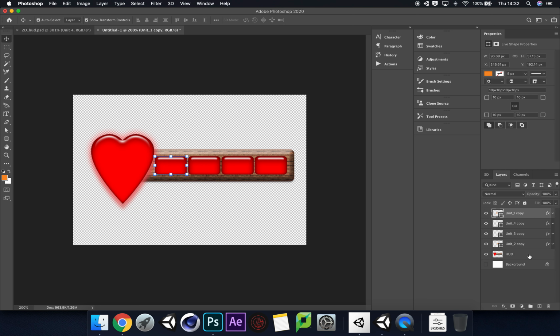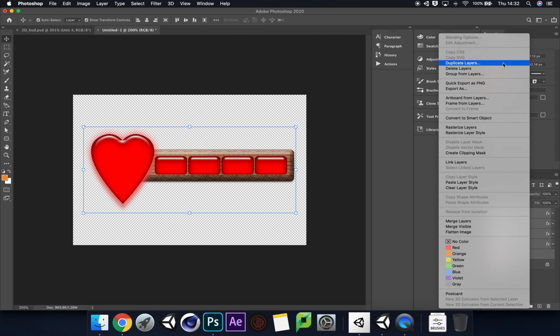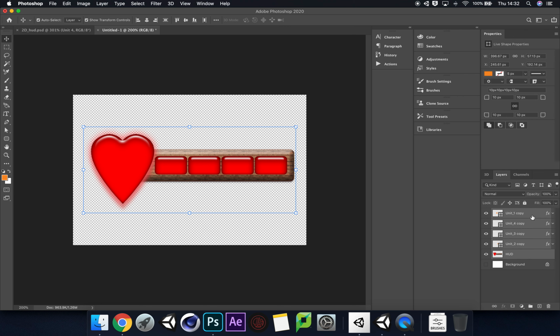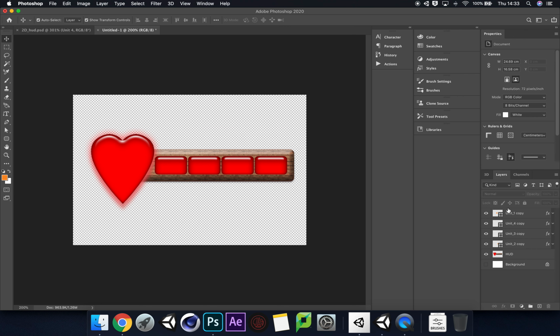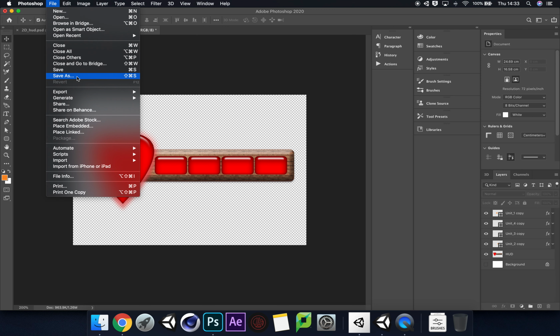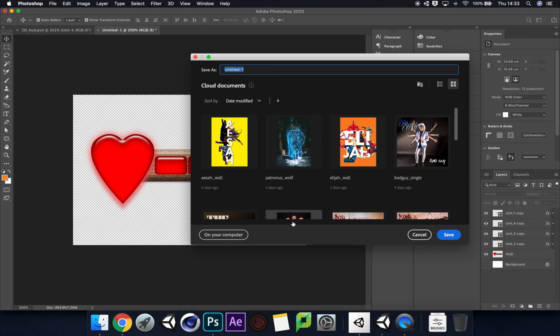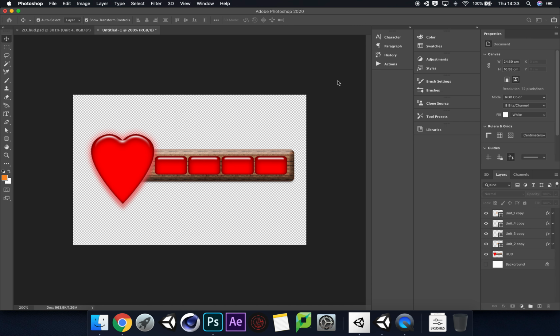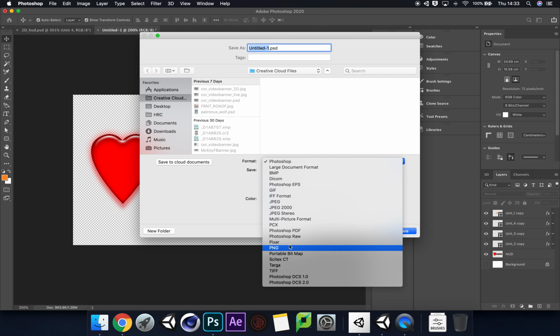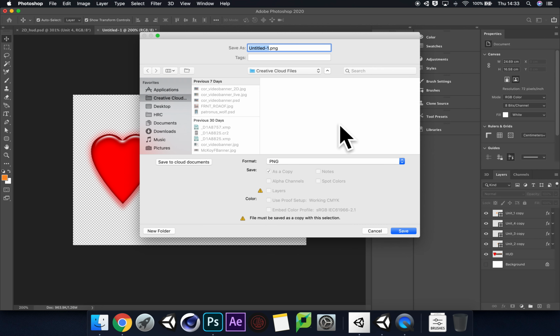So remember, if I'm highlighting all of these, right clicking and exporting as PNG, that will export each of these layers. If I went File, Save As, and then went to on computer, for example, and went to PNG, that would save that whole image as one PNG.